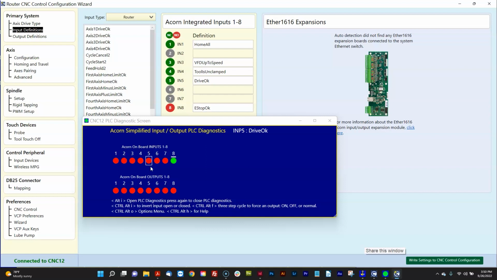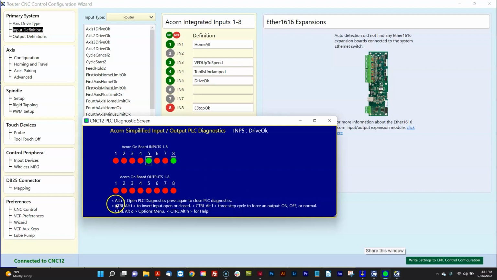One thing you can use the PLC diagnostic screen for is that not only can I observe the states of the inputs and the outputs, I can also interact with them. And so what I could do, and this is usually just done in a debug state, and you can do this in the wizard too, is this: let's say I accidentally assigned the drive OK to normally closed, and it should be normally open. I could test that really quick rather than going to the wizard and flipping it, which you can do. There's nothing wrong with that. I could test it really quick by clicking on it.